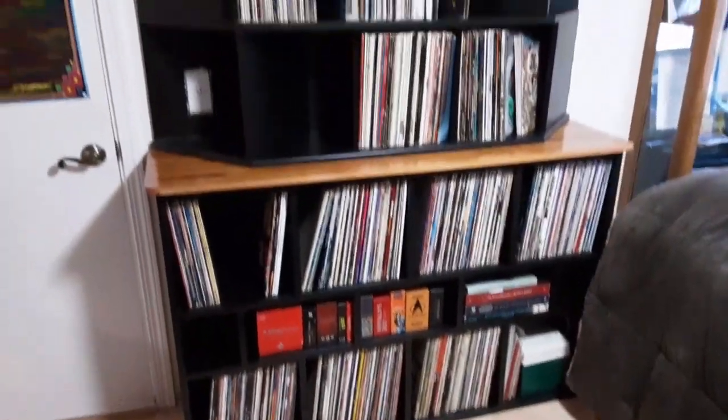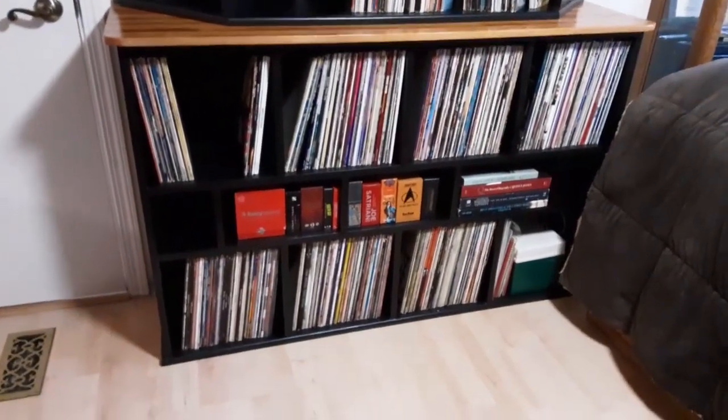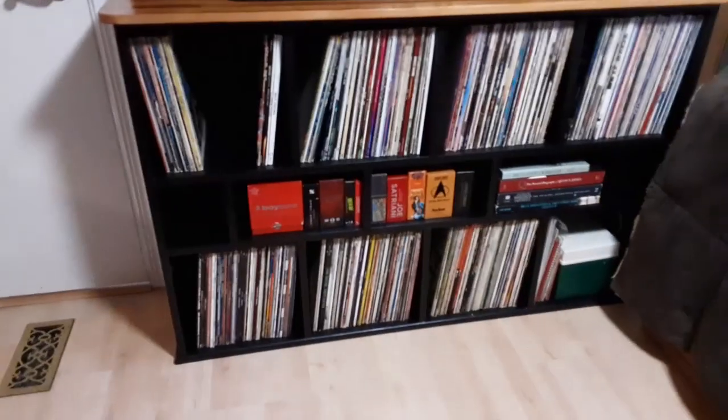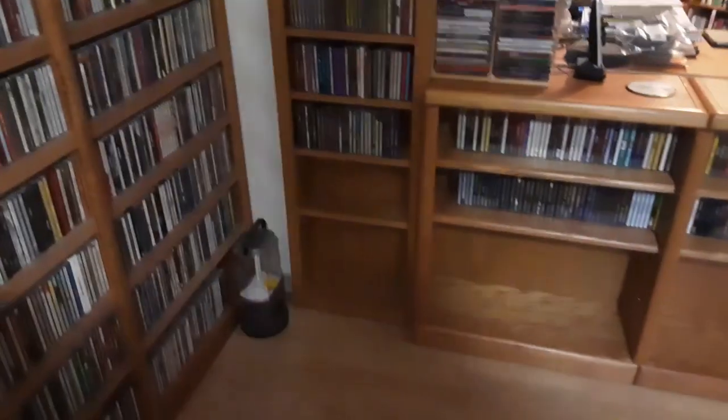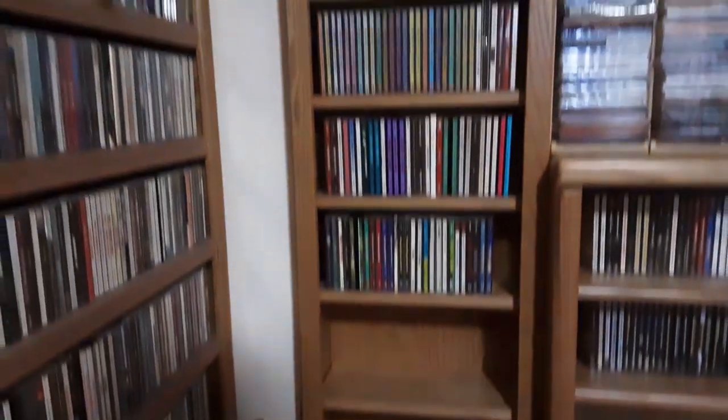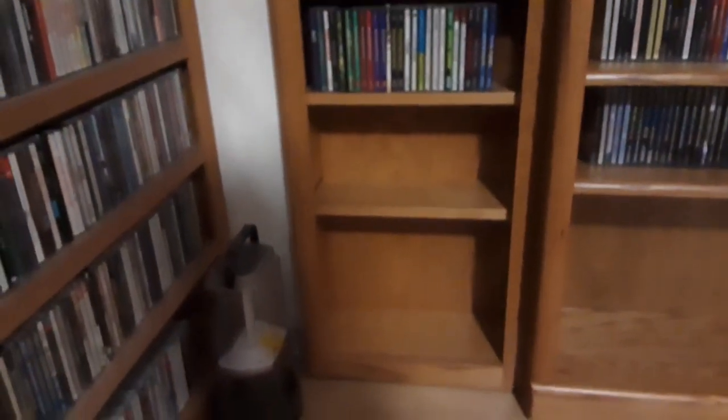Needless to say, I'm pretty darn happy with this. And as a special little bonus of putting the box sets here, my CD box sets, and actually there is a cassette box set down there too, the Springsteen, I was able to clear those off of these two shelves down here, which I guess I'll just have room to expand my compilations section. That's what's in this tall, skinny cabinet.